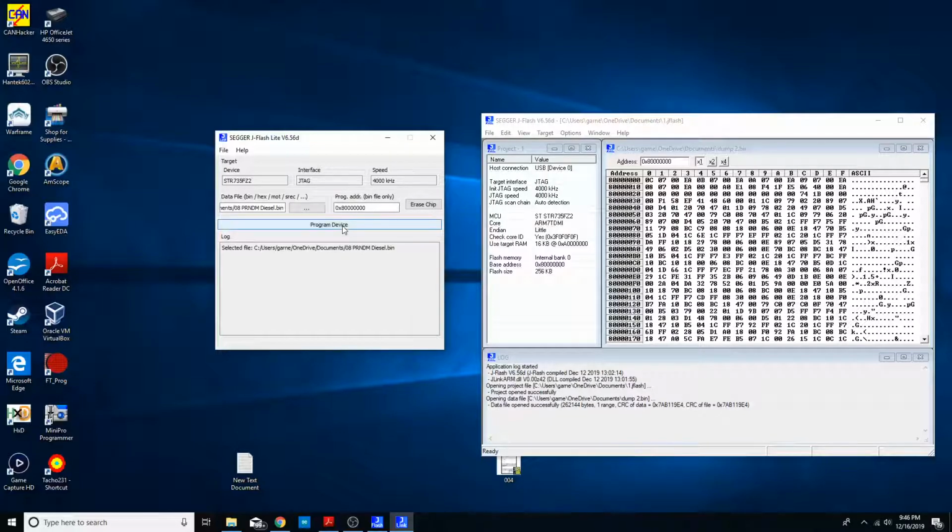Let's go ahead and, well, I need to heat up this chip because this is the faulty board. So let me give it a little heat here. Okay, I heated up the chip a little bit there. And let's go ahead and give it some power. So we got to power it up first. And maybe I gave it enough.